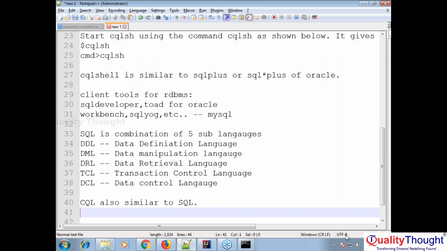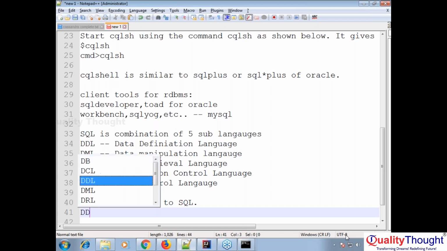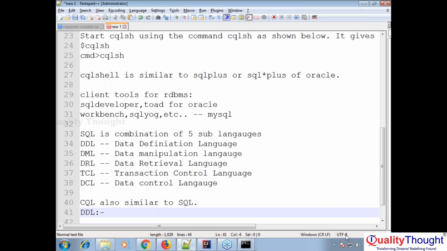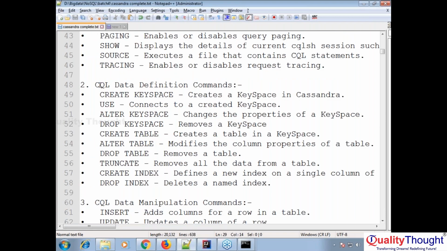So first, data definition language. In data definition language, before inserting data, first we define the schema and we define tables, right? Table structure. So we have data definition language commands: creating a key space. The use command is used to connect to the corresponding key space.